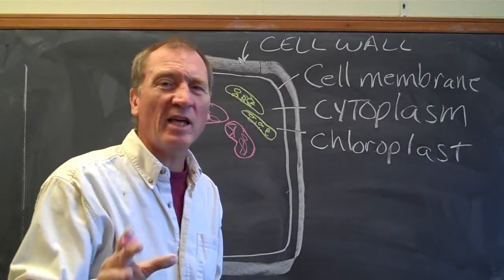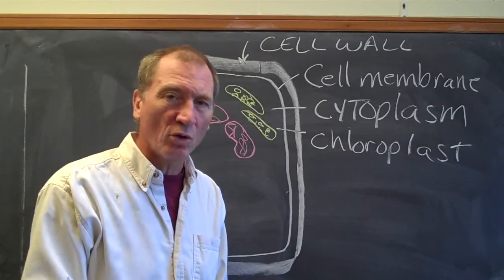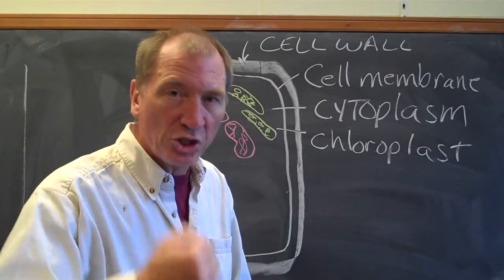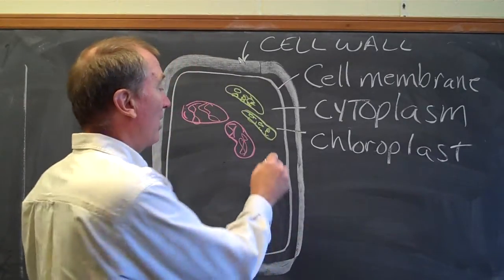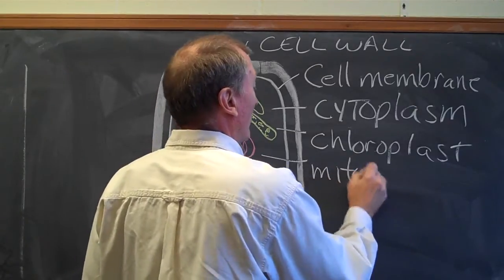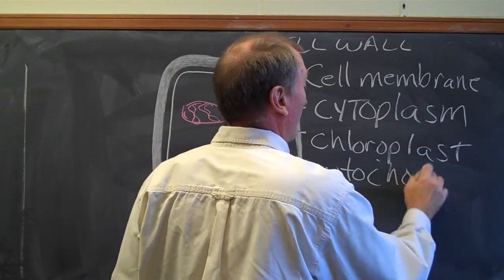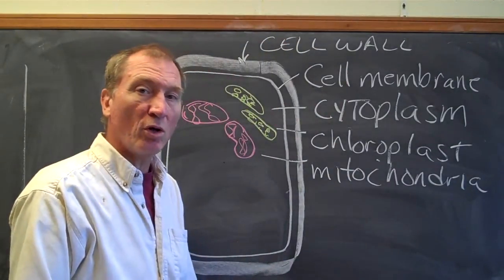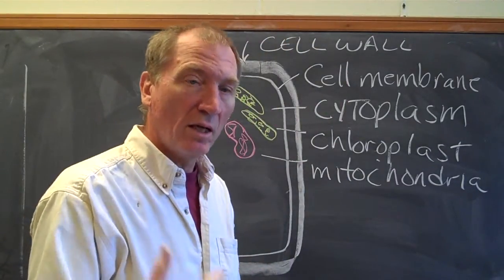Now, plants have more than two mitochondria and two chloroplasts, but I'm just showing that for convenience. So again, this is the energy-producing organelle in the cell. It's called mitochondria. Mitochondria is plural. Mitochondrion is singular.